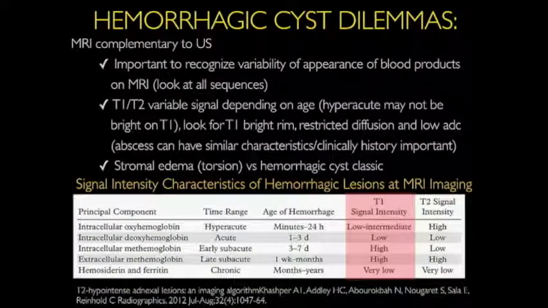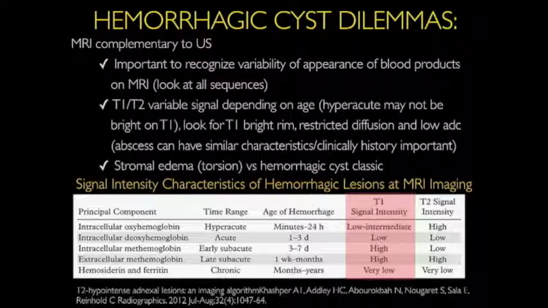I did want to mention, I know this is an ultrasound meeting, but I do body imaging, and it is very important to know that we body imagers are not always completely familiar with the blood products' appearance on an MRI. MRI can be helpful to sort out which entity we're dealing with, but those of you who do neuroradiology or read brain MRI know that blood products can have very different signal characteristics depending on their age. And the same thing happens in the pelvis.